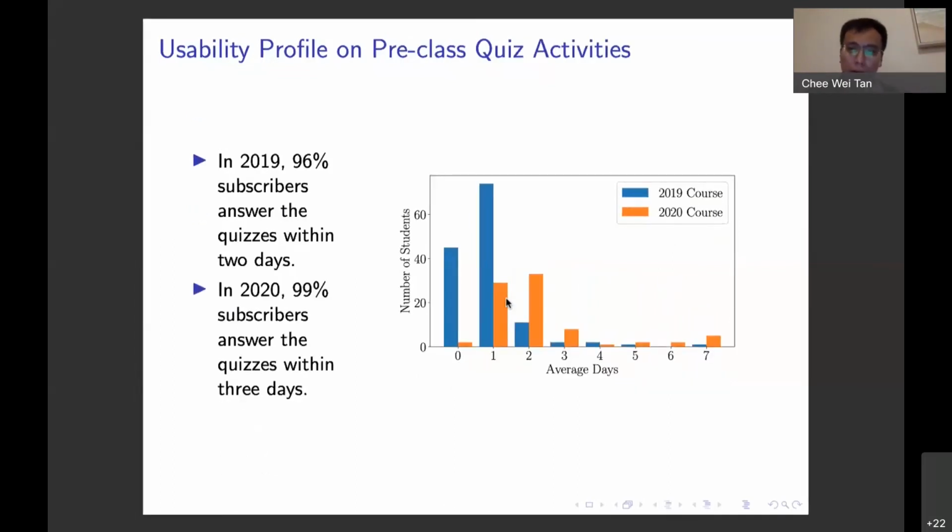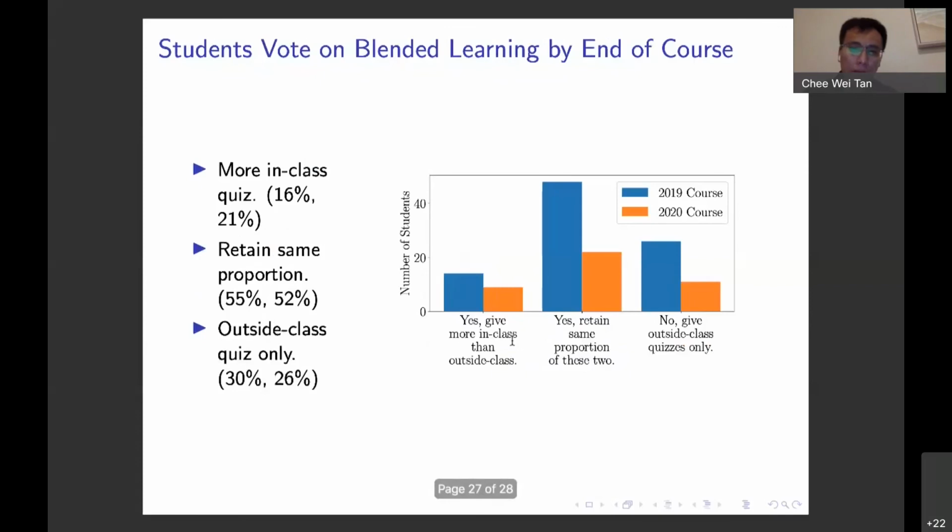And here's the graph for these 2 years, 2019 and 2020, where we teach this course remotely, because 2019 it was social unrest in Hong Kong, right? 2020 was COVID-19, and it turns out that students are very agile. They will answer the quiz even remotely, in a few days, even though it might not be timed in the sense, okay. And students then voted at the end.